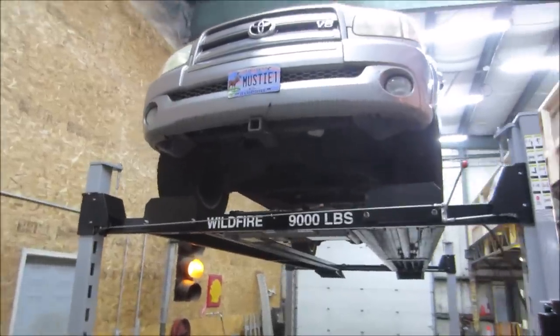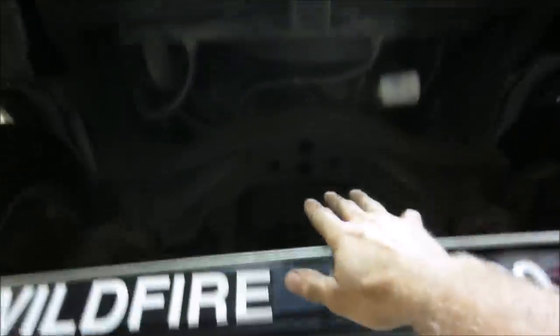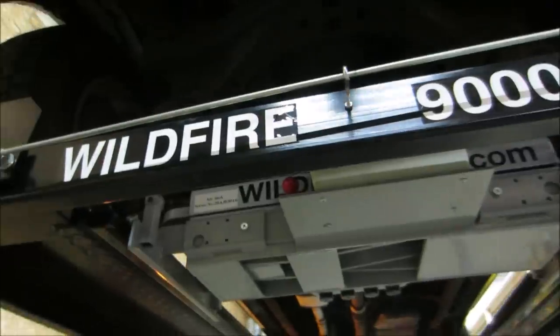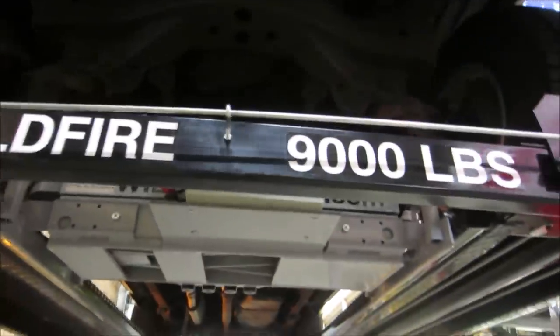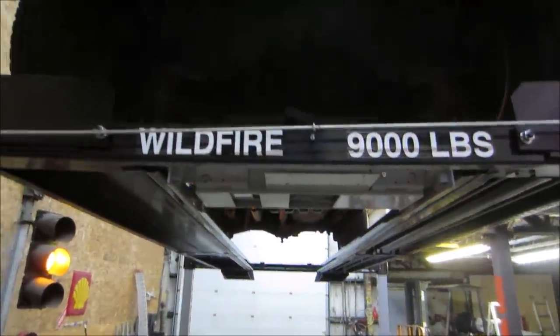Well, that's up there a ways. I'm 6'2", my hand stretched all the way out, and I can't even touch it. I was about to hide under the lift. Again, that's more than I necessarily need, but who knows, maybe a time will come. Actually, probably when you're parking a car underneath it, if you have a van or something you want to go underneath, you have the clear span to do so.